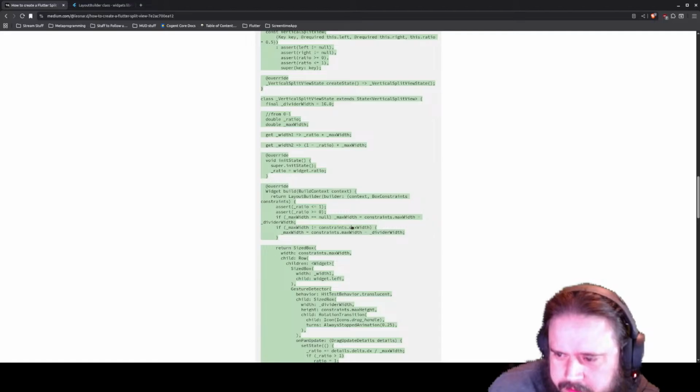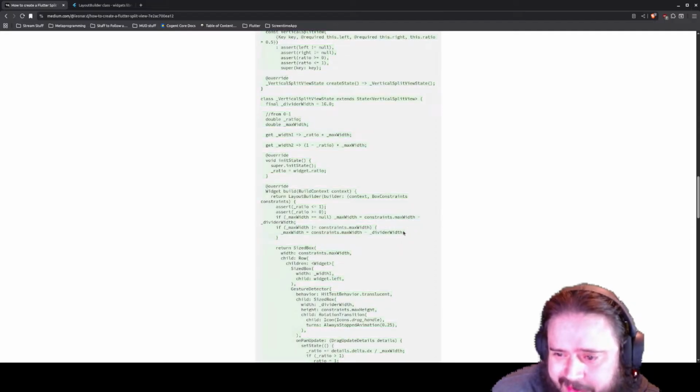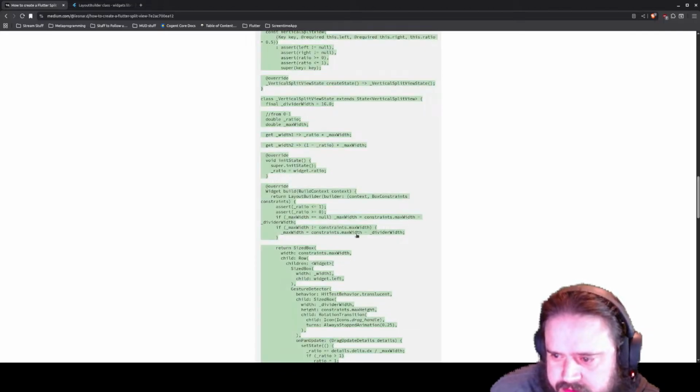Max width is null. Then max width is constraints max width. So that's the max width of the context screen, which is the space the widget has, minus divider width. Okay. But then he says if max width is not equal to constraints.max width, which it won't be, max width is constraints max width minus divider width again.